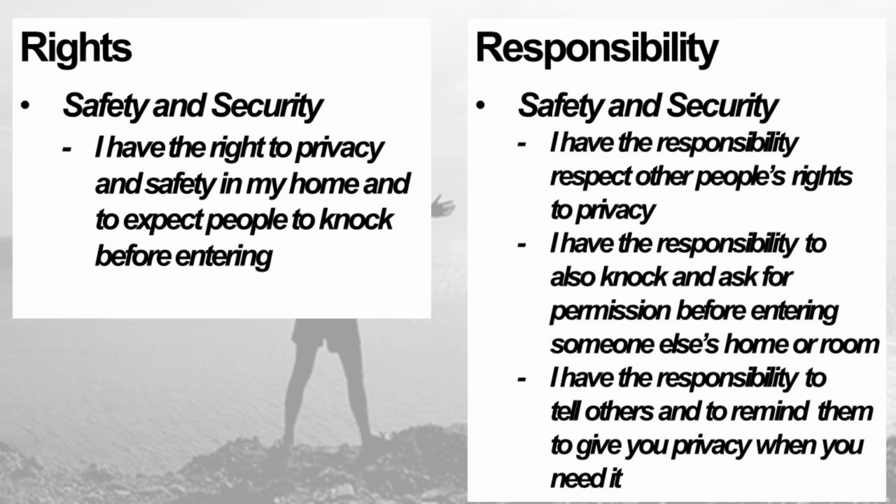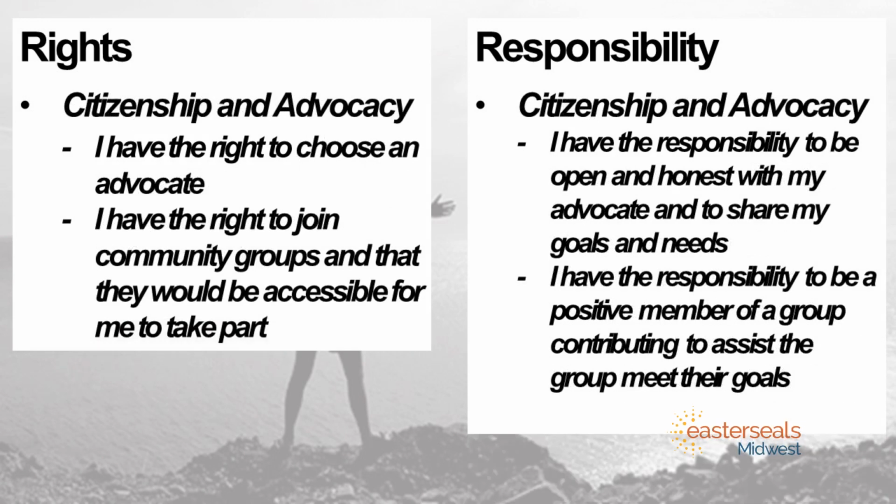We have the responsibility to treat people the same as we would want to be treated. We also respect other people's privacy and ask permission before entering someone's personal space. This, along with other actions, go both ways for an orderly society. As a citizen and a human being, we have the right to try any task, to do any occupation, to serve in community groups, to advocate for ourselves and others, and to accept help when others advocate for us.